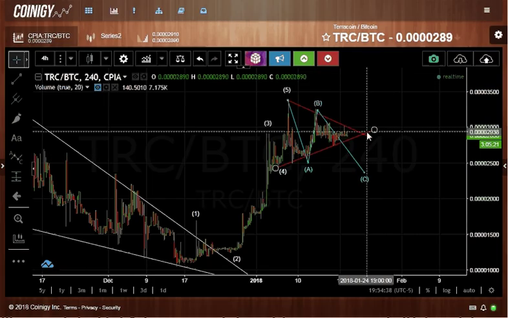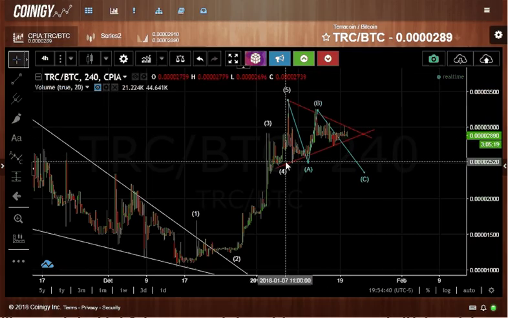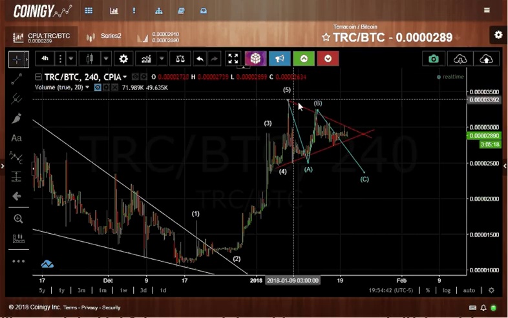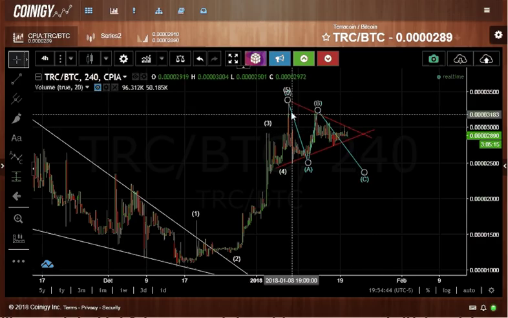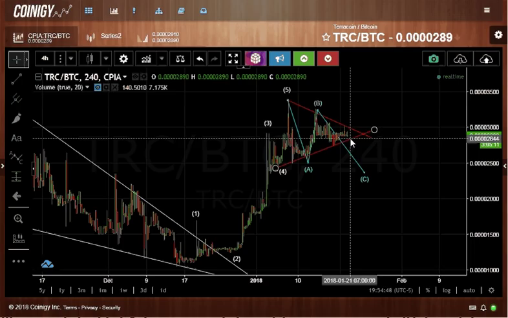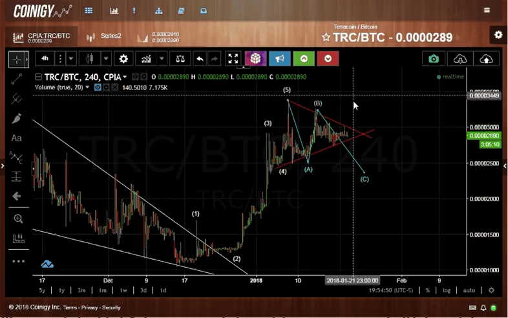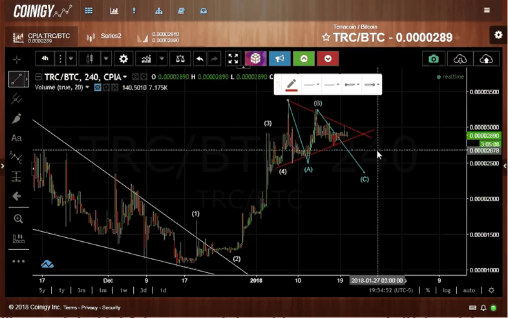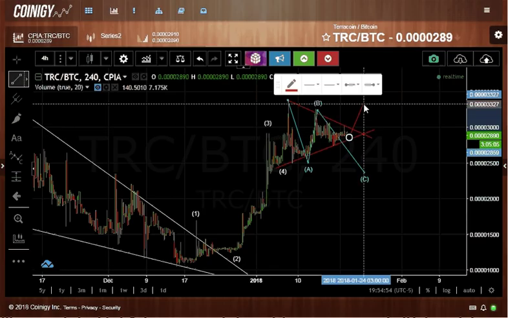And I would give both maybe more weight, leaning towards the triangle, I think. And the alternate will be ABC. My primary will be the triangle, and I would expect the price to break up. The direction of the price should be this way.